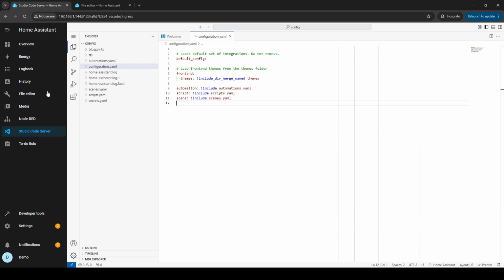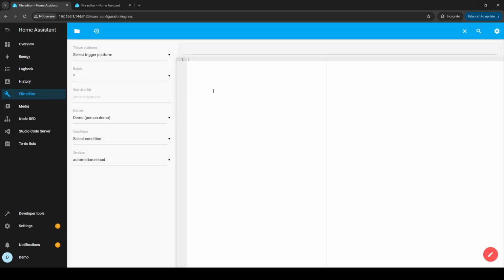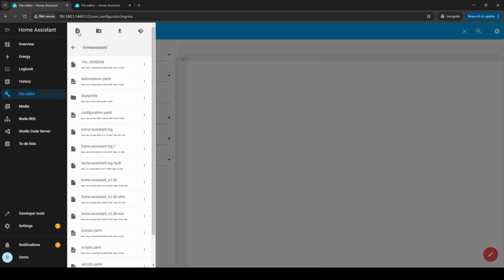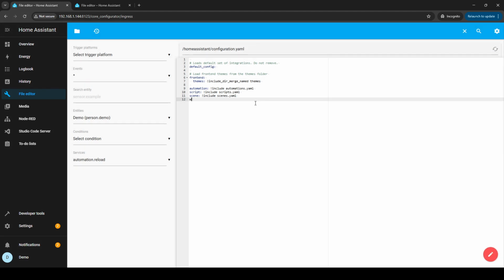Navigating to File Editor, this isn't quite as good of an experience because it just opens up a blank window. You've got to click on the Browse File Systems button and then you can see the file structure here. And now I'm going to click on configuration.yaml. If I was to make some changes now, it won't actually apply unless I click the Save button. I personally prefer that option because it stops you from unintentionally making a change and it applying automatically.